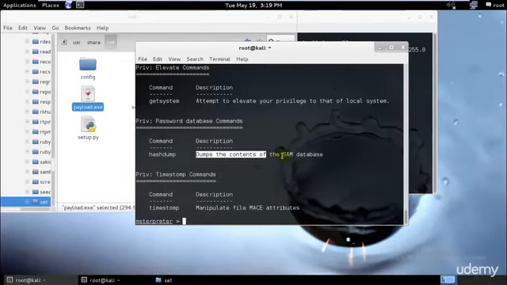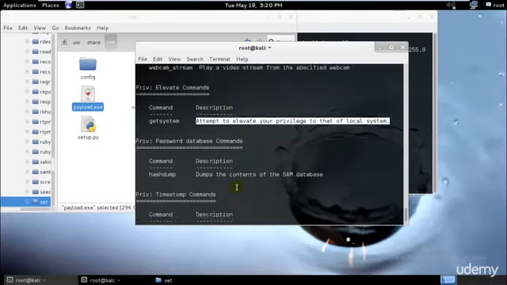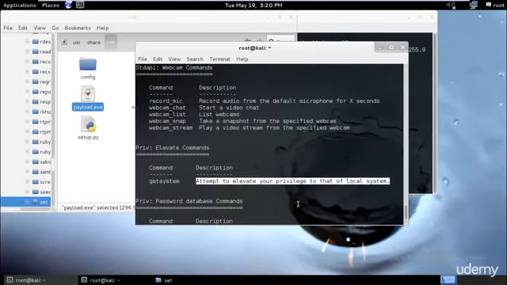That means for Windows, Windows has the SAM database, the security accounts manager, which stores each and every password that you save in your computer. So hashdump will spit out all the passwords that you have along with the usernames. Then we have getsystem that will gain access to our local system. We only have the administrator access as of now, but we will get the system access, which means we will be able to edit and modify the system files.